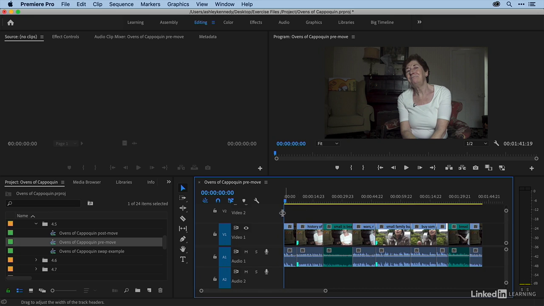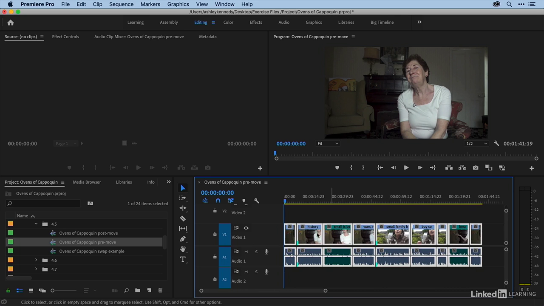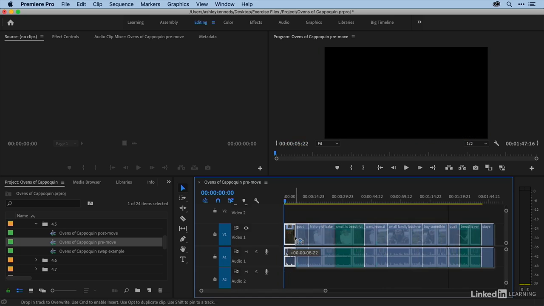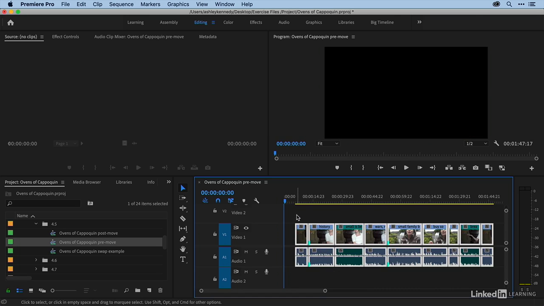First, I just want to create some space at the very beginning of this sequence. I think we'll be starting out with some nice shots of fresh baked bread over some Irish music, rather than going straight into the interviews. So let's move everything down. This is a short sequence, so it's pretty easy for me to actually just lasso everything and then move it over like so. However, if I have a really long sequence, that's not as easy.